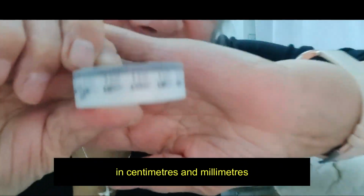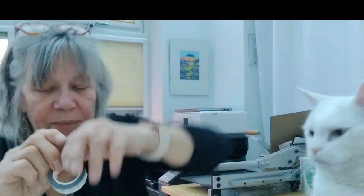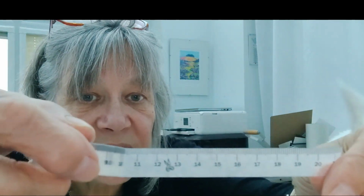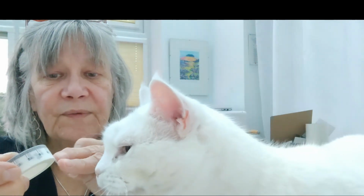Let's stand up. You can't see it very well there, but let me... Should we take some off to let them see? It goes up to 21 centimetres. So that is what it looks like. Washi tape there. Up to 21 centimetres. It's got little scissor marks for cutting, hasn't it? Got little scissor marks there. And then you can cut it off.